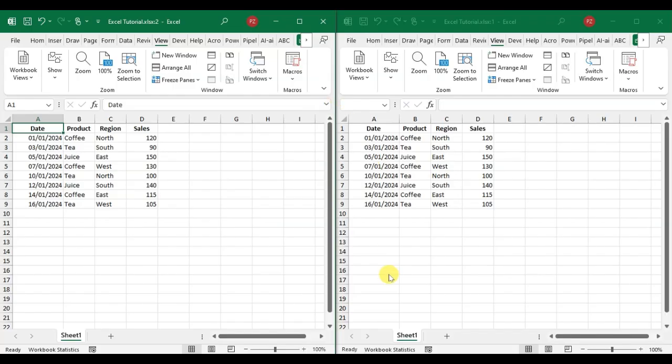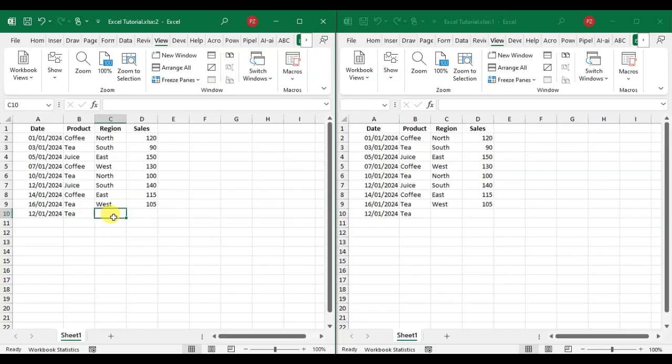arranged in the vertical way. Okay. When you enter some amount in Excel tutorial 2, suppose I'm going to add data here. So I add 12/01/2024. And you can see here the data is automatically added. When you enter something here, it's added here also.